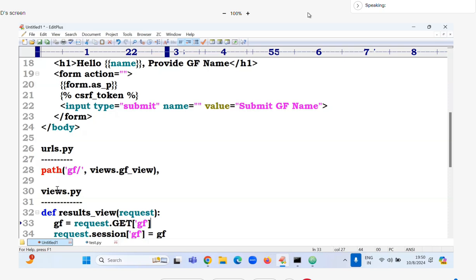Now, can anyone tell how to display that data in the results.html file?